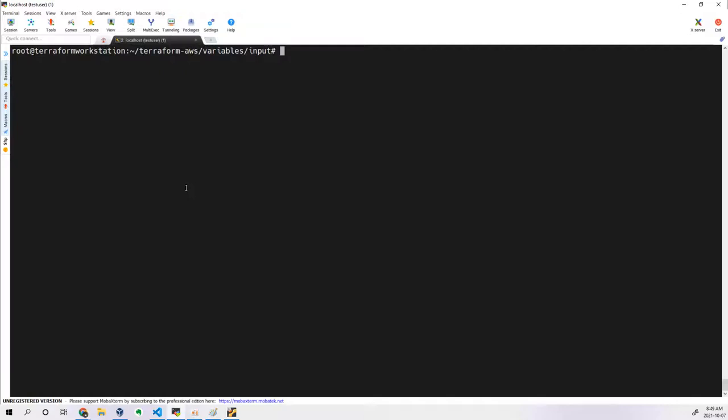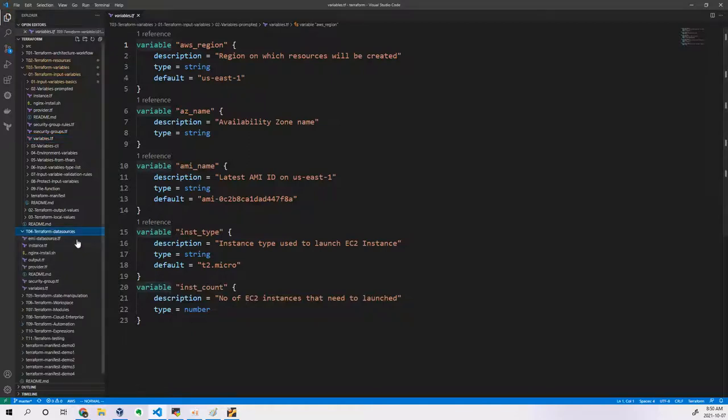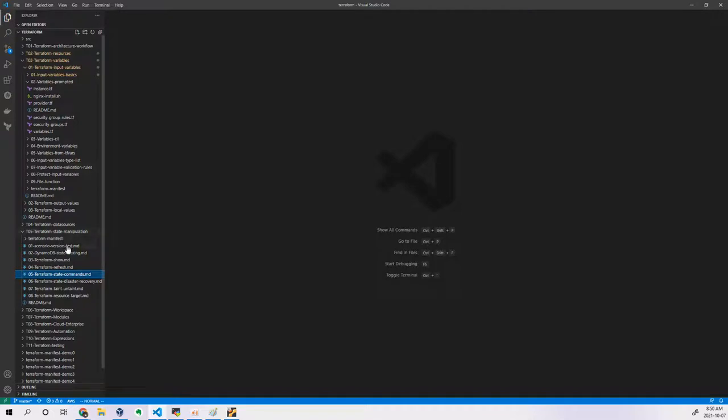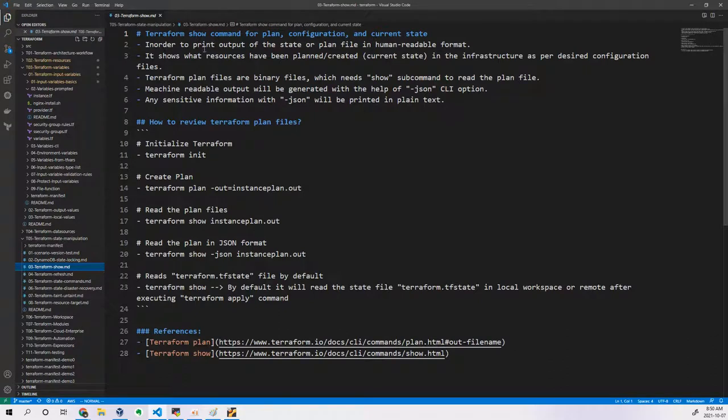What was that command? Terraform state pull. Let me give that information as well. When you go to the documentation, you can see a lot of documentation on state manipulation. Let's say here disaster recovery, and then remove, replace provider, list. This is something different. Let me give that exact command. Somewhere it is like terraform state pull exactly, but I will give you the options as well.